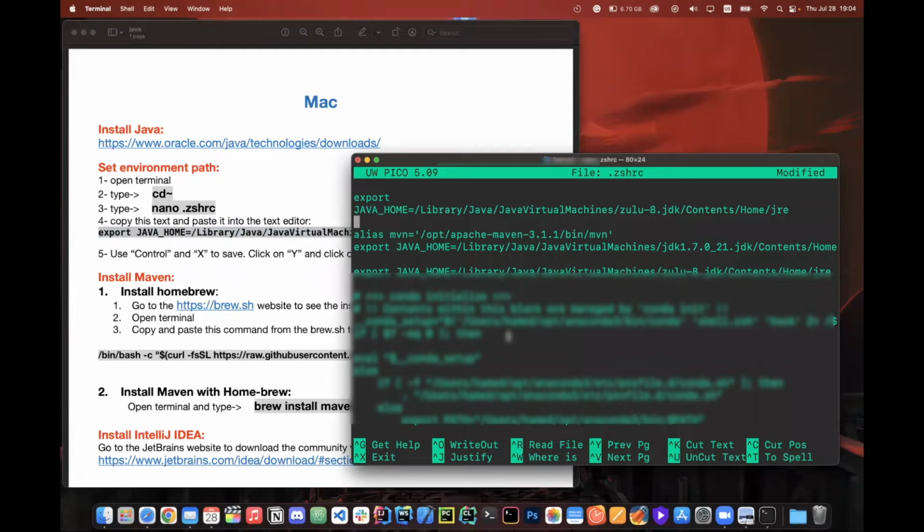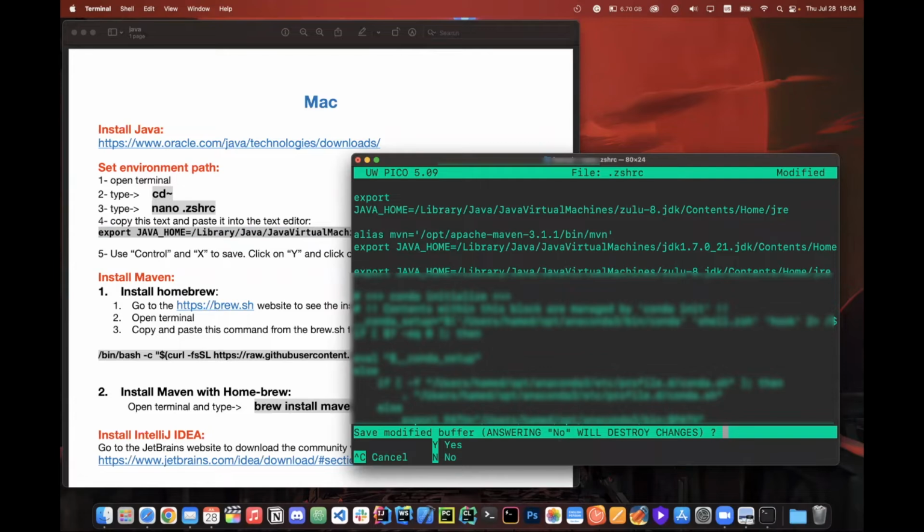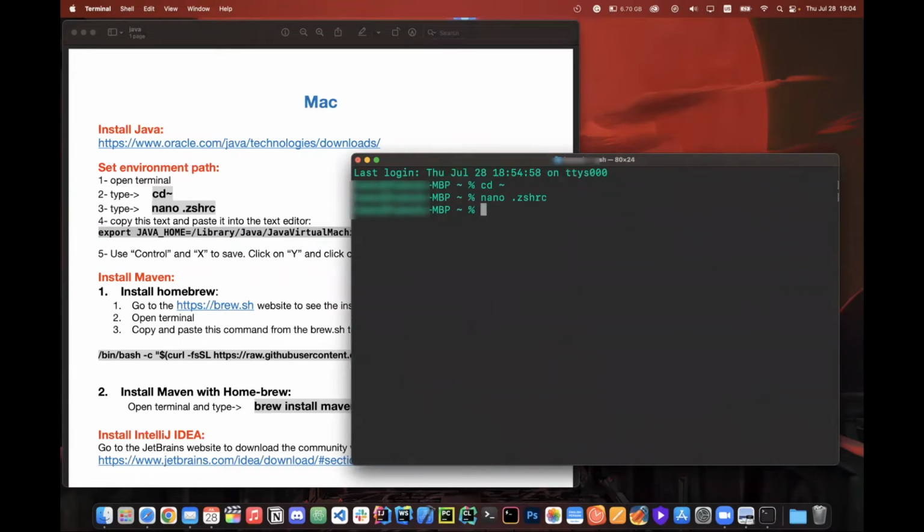Save it by using Ctrl and X, and then click on Y and click on Enter to complete the saving process and restart your terminal.